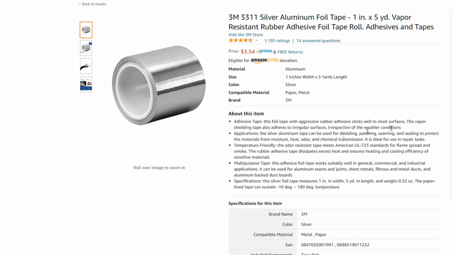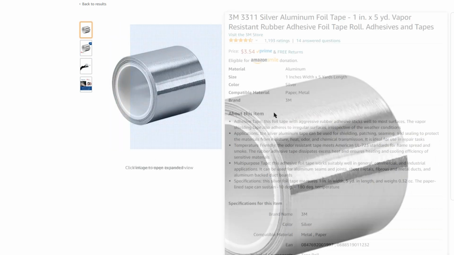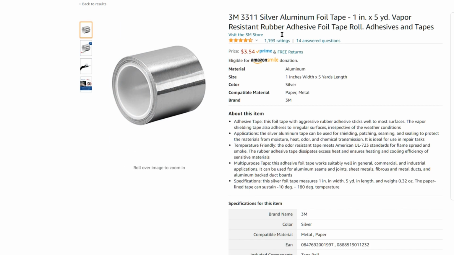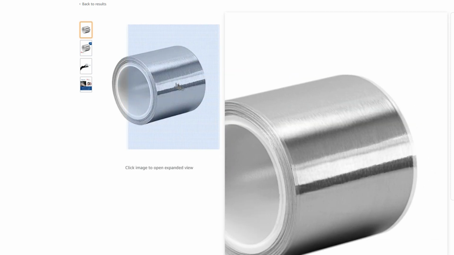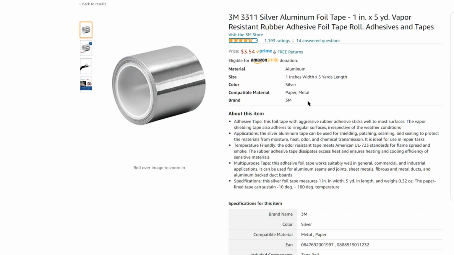The last caveat is that, yes, I realize not every one of us has aluminum tape lying around. However, it isn't exactly expensive. I think the cheapest one I was able to find was on Amazon. I happen to have it because of HVAC ductwork, but for the rest of us, this is probably the cheapest you're going to find. But I don't know, reach out to your neighbor. Maybe somebody has just a little bit that they could cut off a small strip. You don't need a lot. Like literally a 1-inch strip would be more than enough for a couple of fixes. But in case you do want to order some and fix your HVAC duct, this is the cheapest I was able to find. And please do feel free to share if you found other places that are cheaper.